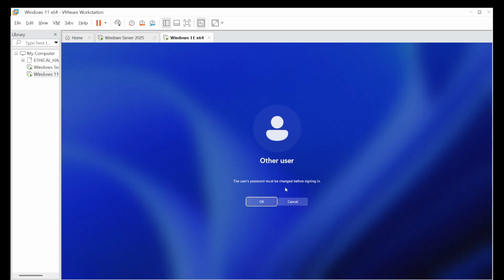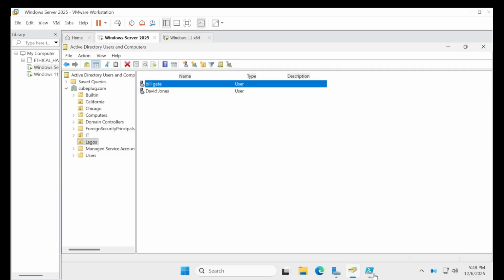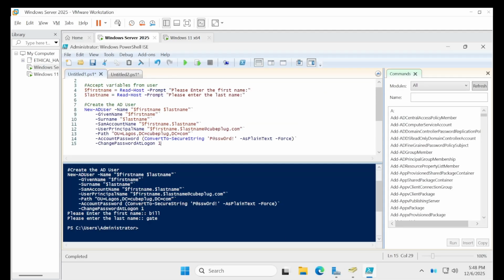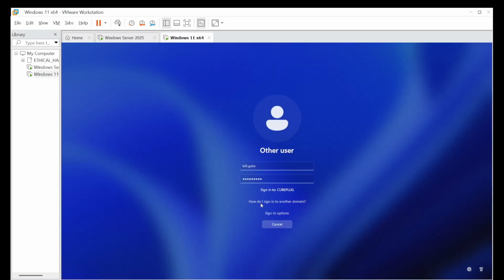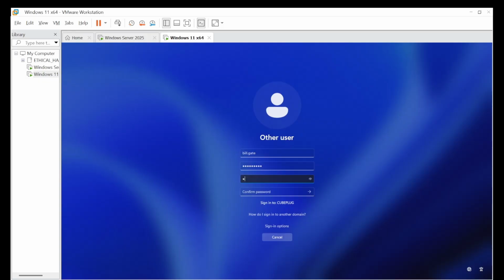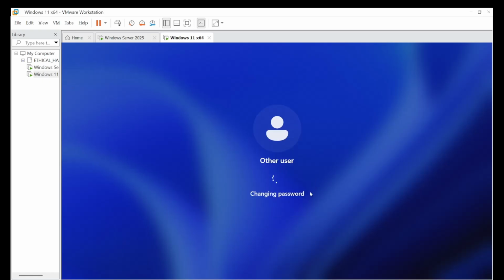Same thing. The user's password must be changed before signing in. You remember from our script, look at it, it said change password at logon. That's one. So we go back, we say okay. We also change the password. If you forgot your password, you just contact your admin and they will change the password for you.